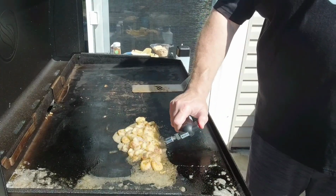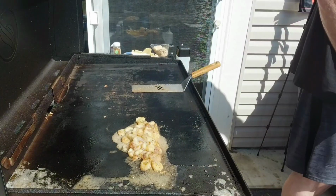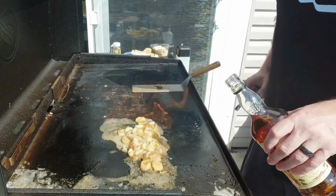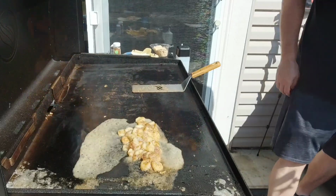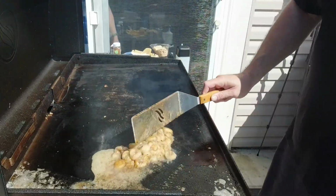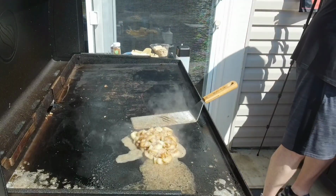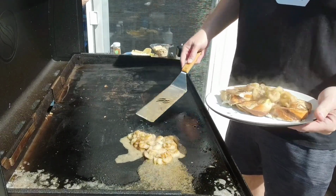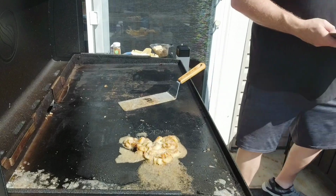A little bit of flame in there, it's hard to see it. Do it one more time. When that cooks out, we know that it's going to be done. So I plug this up.